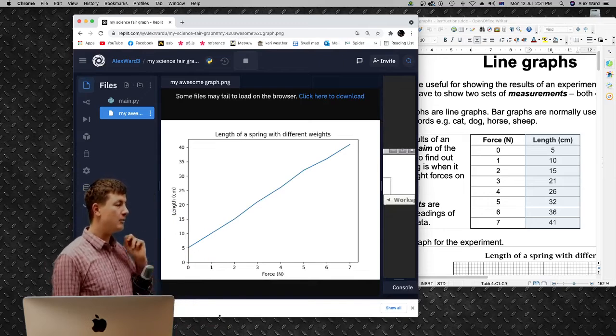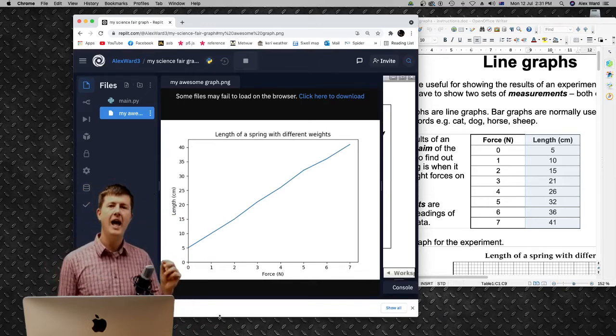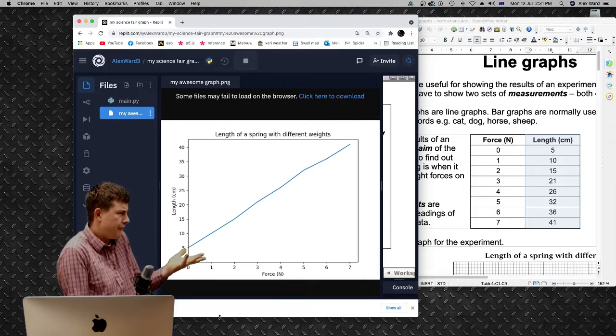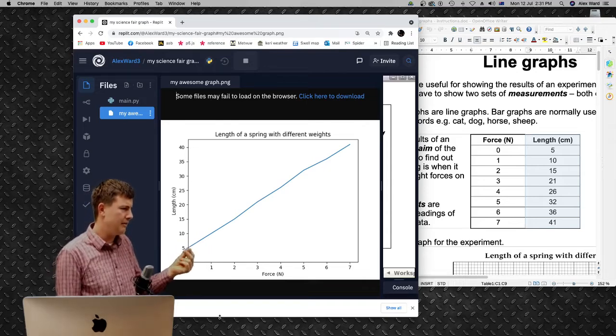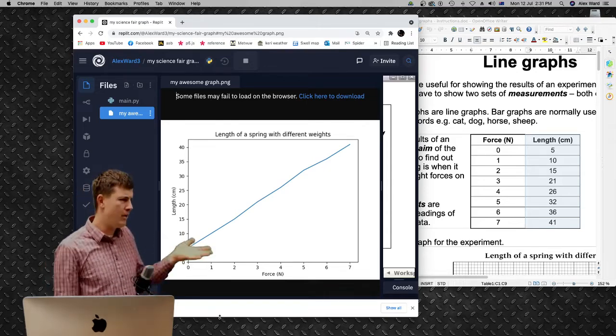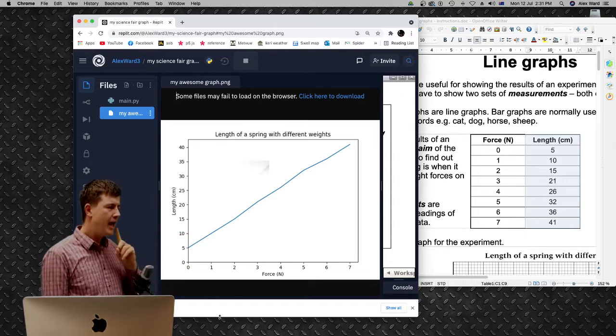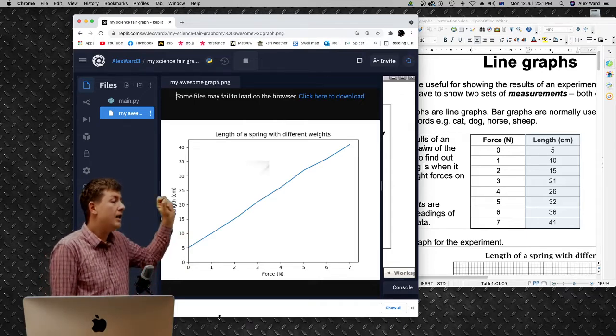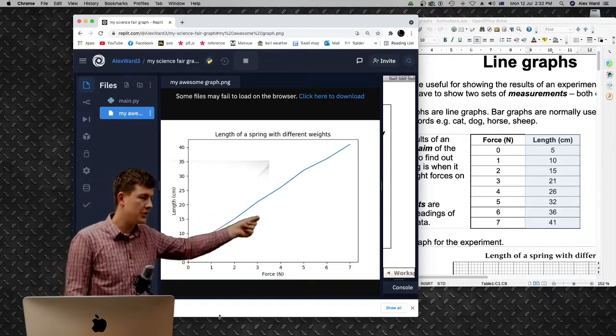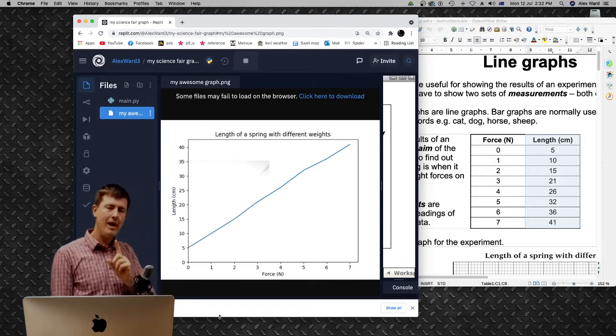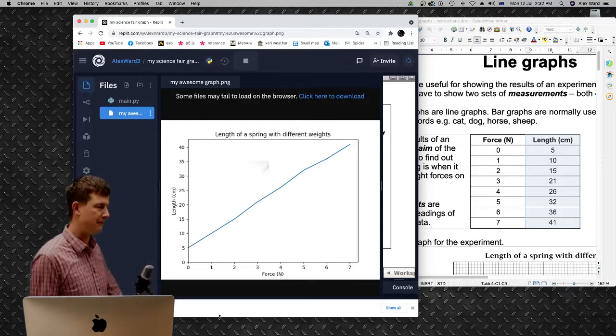Okay. A few more videos coming down the line. First one is, how do I do a bar graph? Because I don't always want a line graph. I want a line graph most of the time. How do you do a bar graph? How do you add more than one line onto this graph? We'll have a look at one more line graph next video, and then we'll do bar graphs after that.